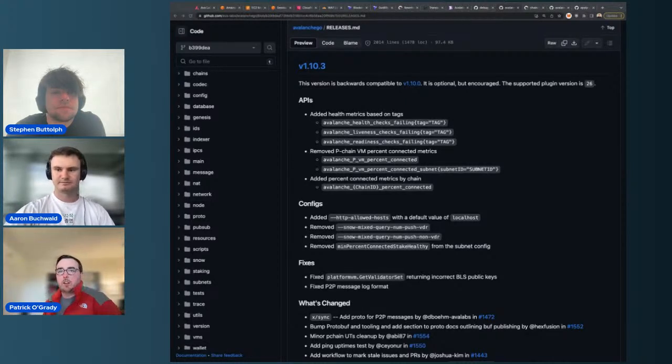Yeah, I think the other thing that's really coming there, and we've alluded to this a number of times, is the teleporter work with Avalanche warp messaging. And so, as Steven mentioned, we've been digging through that, and a lot of work is currently going into the subnet EVM to enable teleporter, which is the Avalanche warp messaging integration for EVMs. And so through that, we've been doing a bunch of benchmarking to AvalancheGo to understand where the bottlenecks are on the warp verification path, and have already discovered a number of what we consider to be straightforward changes to the core of things to really non-trivially speed up the verification process.